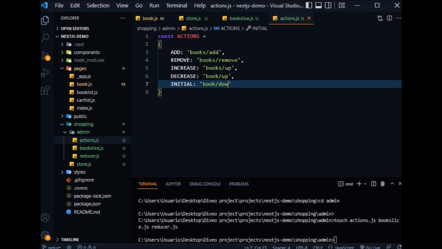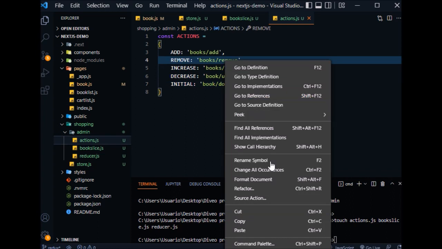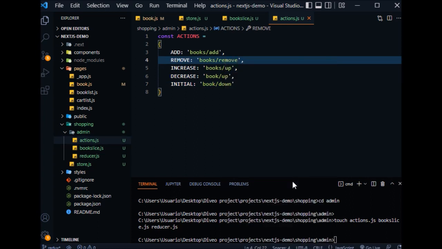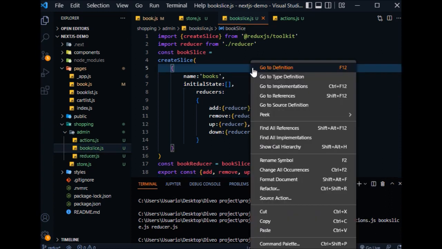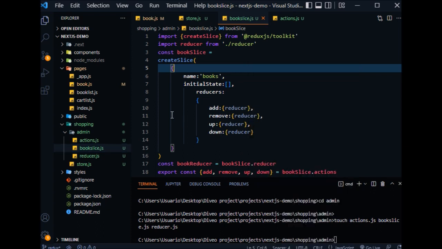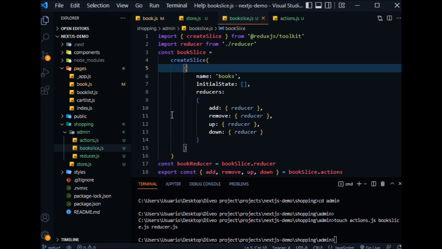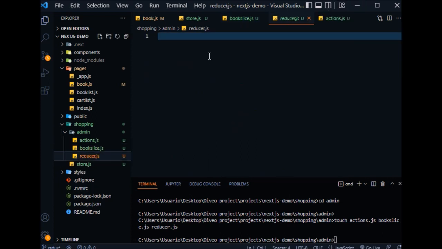I mean the same typing as in the bookSlice file. Look, here we have add, remove, up and down, and those are the functions that are being exported.